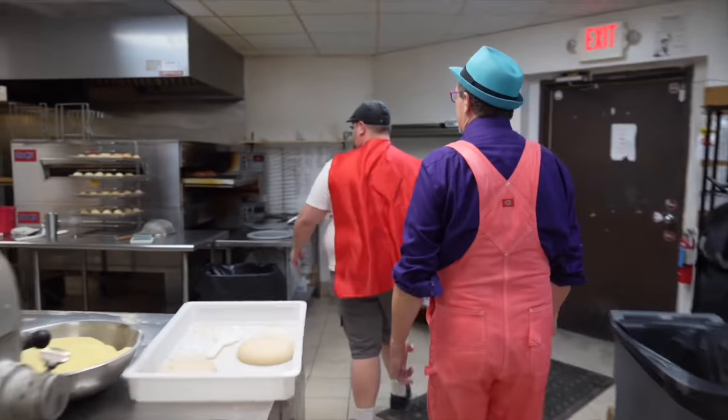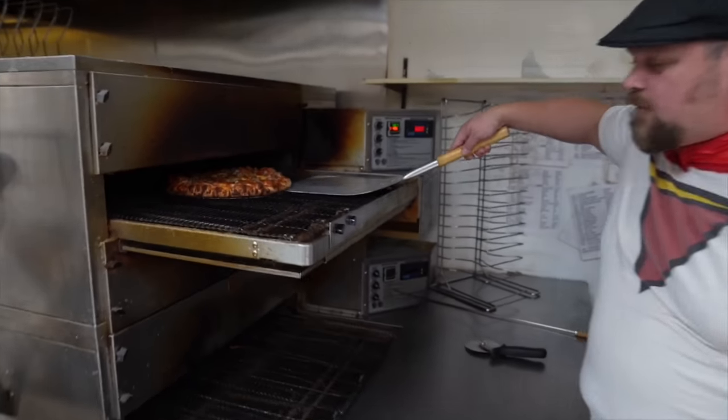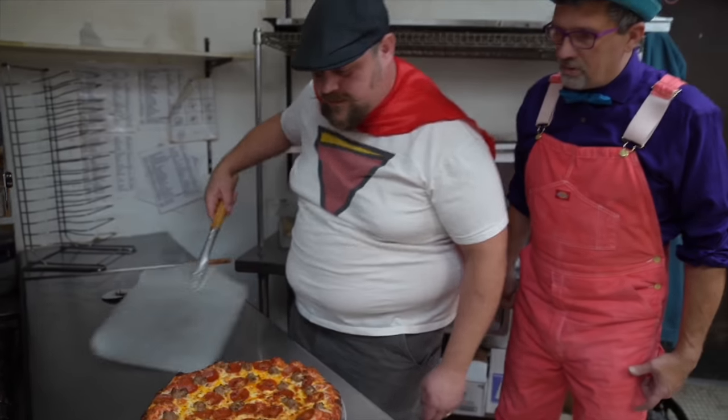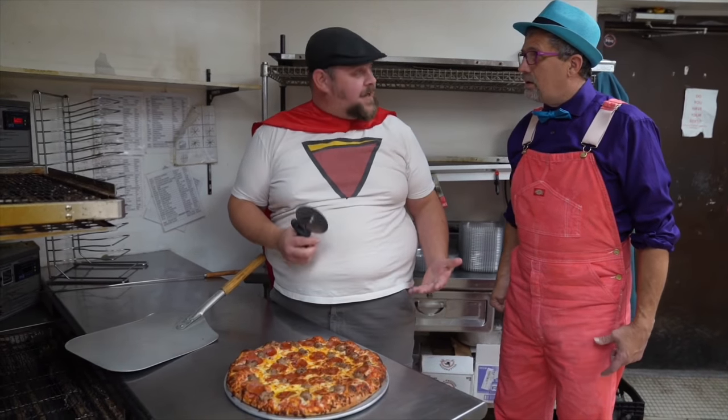Whoa, look at this. Look at it coming out of that oven. We're gonna grab the pizza peel. Grab the pizza. Put it down. And we're gonna cut it. Now we're gonna do eight cuts of this to make eight different pizza slices.